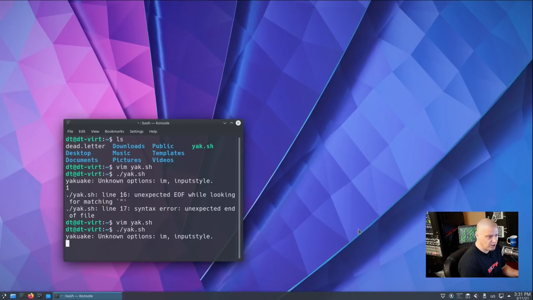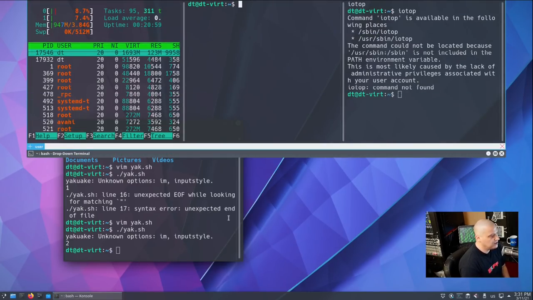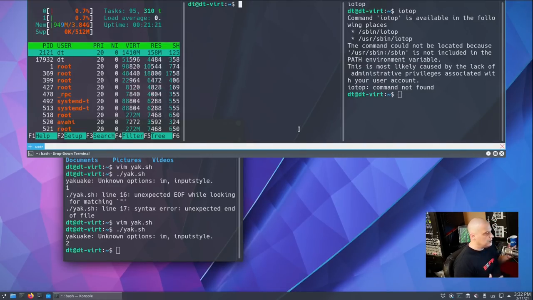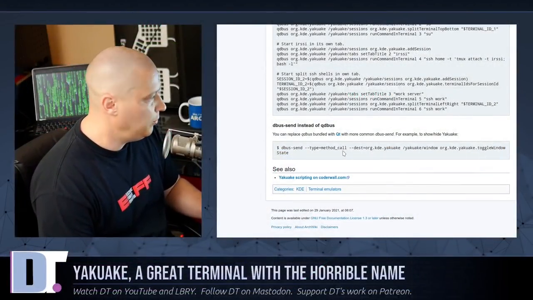And let's launch Yakuake using the startup script. All right, we started it, but of course it doesn't appear on camera or on screen until I hit F12. And now you can see what my startup script does. It starts basically three splits. It puts HTOP in one. It just puts an empty terminal here. And then I don't know why this terminal was going to start IOTOP, but the command is not available. Maybe it's not installed. But anyway, this was not supposed to be a functioning script. Again, that was just the example script that I got from the Arch Wiki.